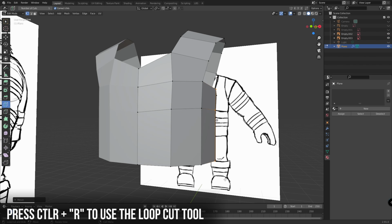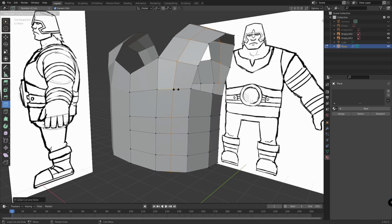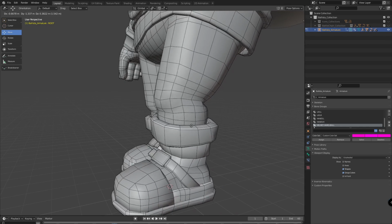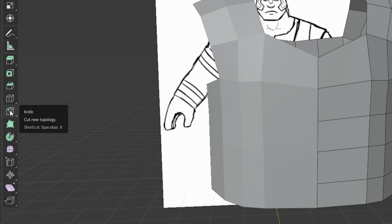The loop cut will let you add new edge loops. This can be really useful when you need to add more topology around the elbow or knee area, for instance, because you need those areas to have enough resolution for them to bend properly. Most of these options can be accessed by right-clicking in edit mode, or you can find them in the toolbar on the left side of your screen.